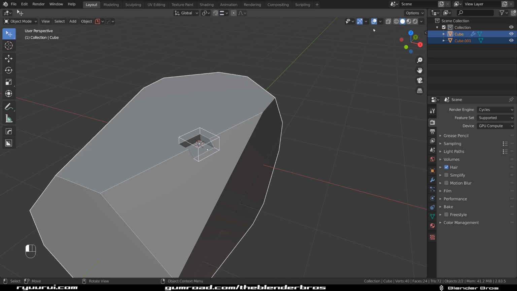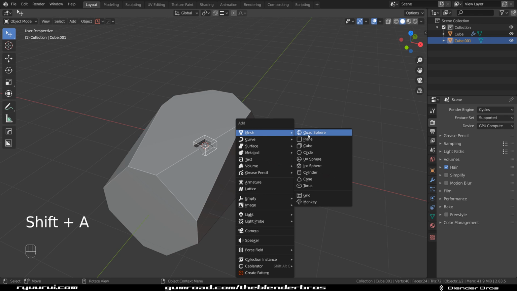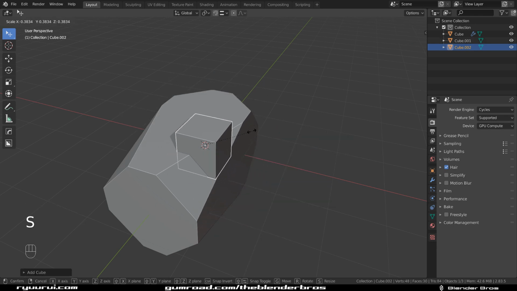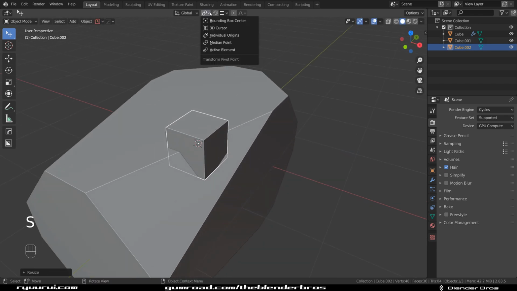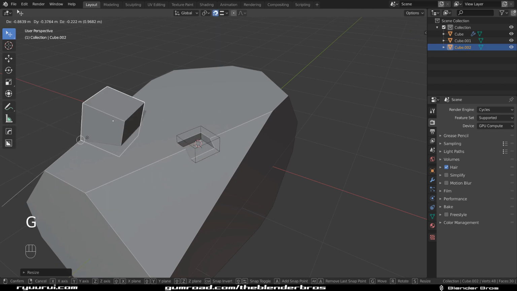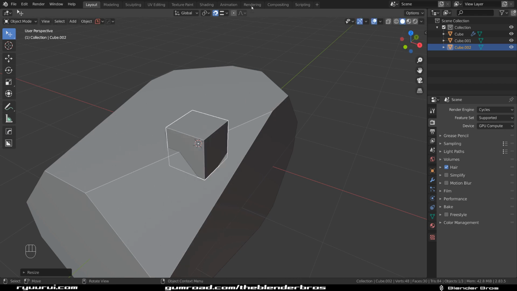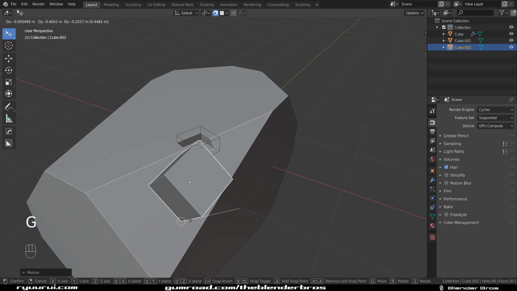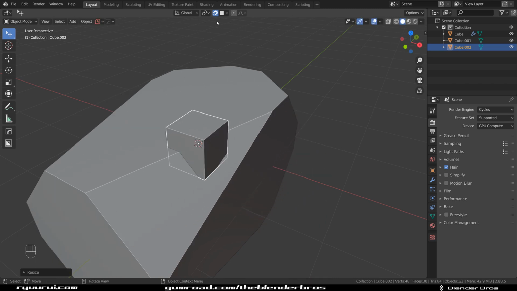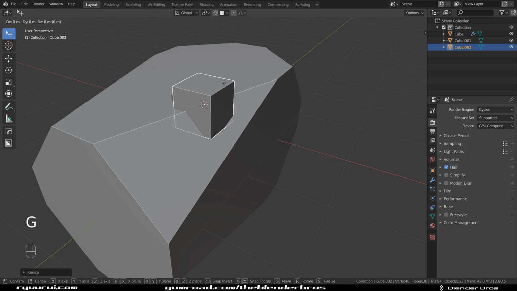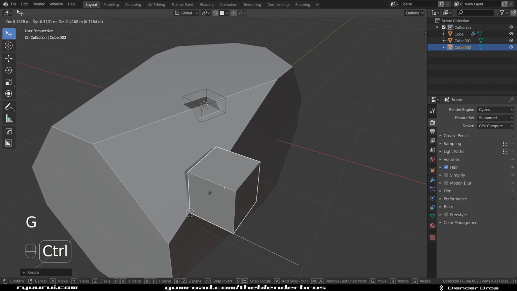So this is quite an interesting menu. Now be warned that this magnet, if you leave it on, it will cause permanent snapping. Okay, so if you move something and hover your mouse over any shape, for example like an edge or a face or a vert, depending what you're snapping to, it will perma snap. Okay, so I prefer to have it off and press control when I need to snap something.